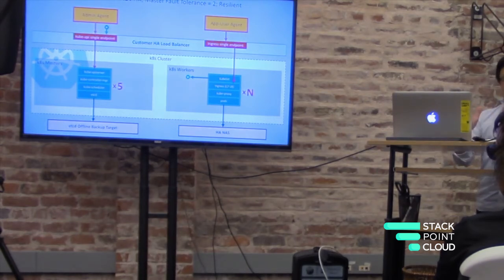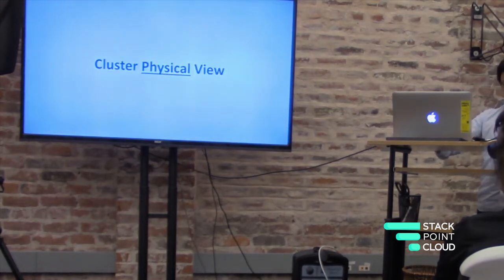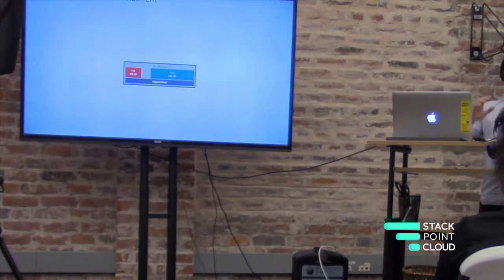And so let's talk about, very quickly now, the cluster physical view. So far, this is the logical view. How would you deploy that in bare metal, right? How does it look physically? Here's one example. 1 by 1 cluster, non-HA, non-resilient, in a single 2U chassis probably, right? Or 1U, whatever you want.